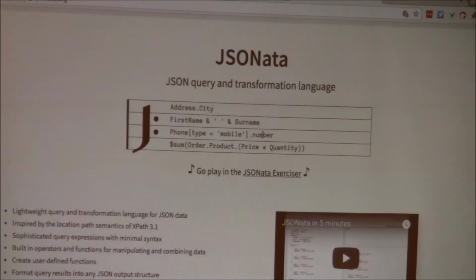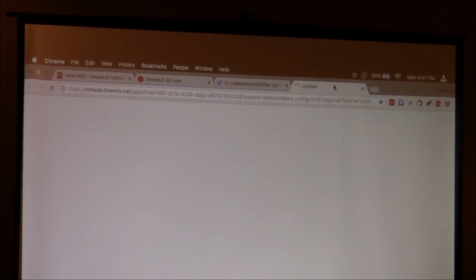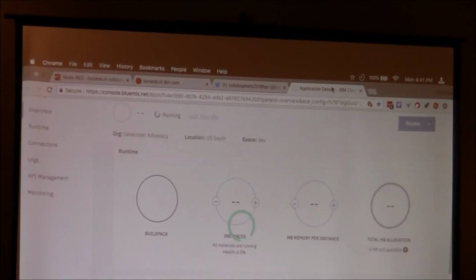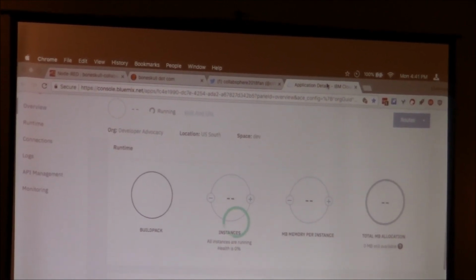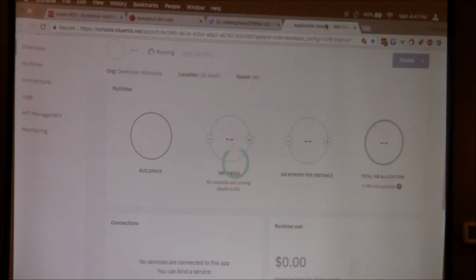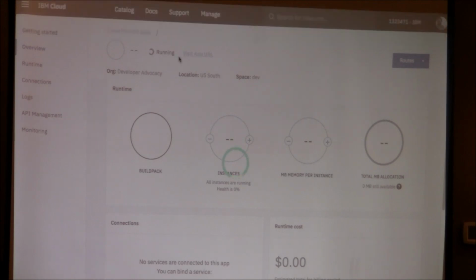This is the Cloud Foundry app that Node.js is running on. But as you'll see when this comes up, I went to the catalog. I've created an instance of the Watson Natural Language Understanding service, and I've connected it. I've created a connection between this Cloud Foundry app and that Watson Natural Language Understanding service.